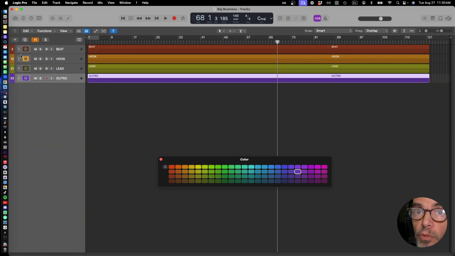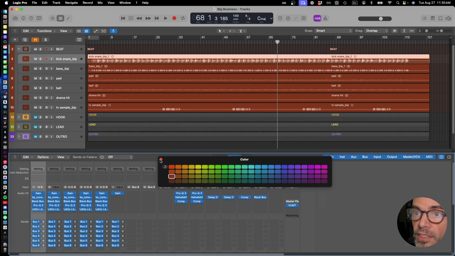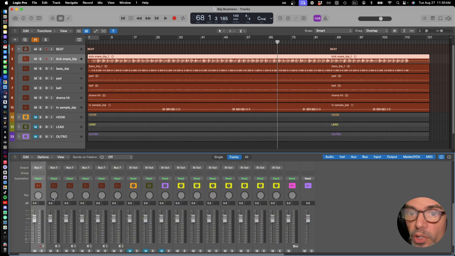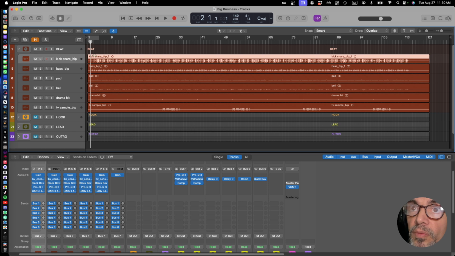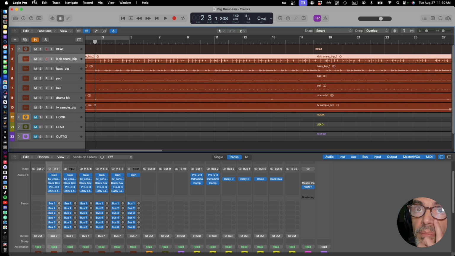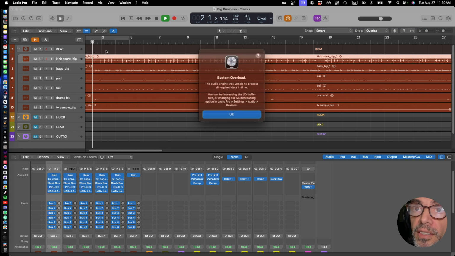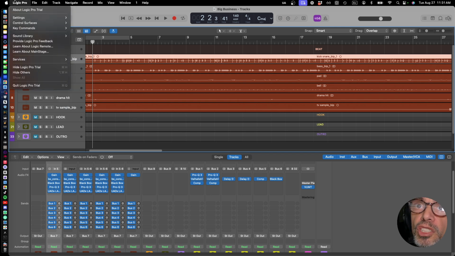And now from here, what we would do is start with the beat. I'll go ahead and mute everything else and then just start working on the beat. So I can have a split screen here. Let's get rid of that and start working on the kick. So let's play the kick. Here, let me change some settings here.